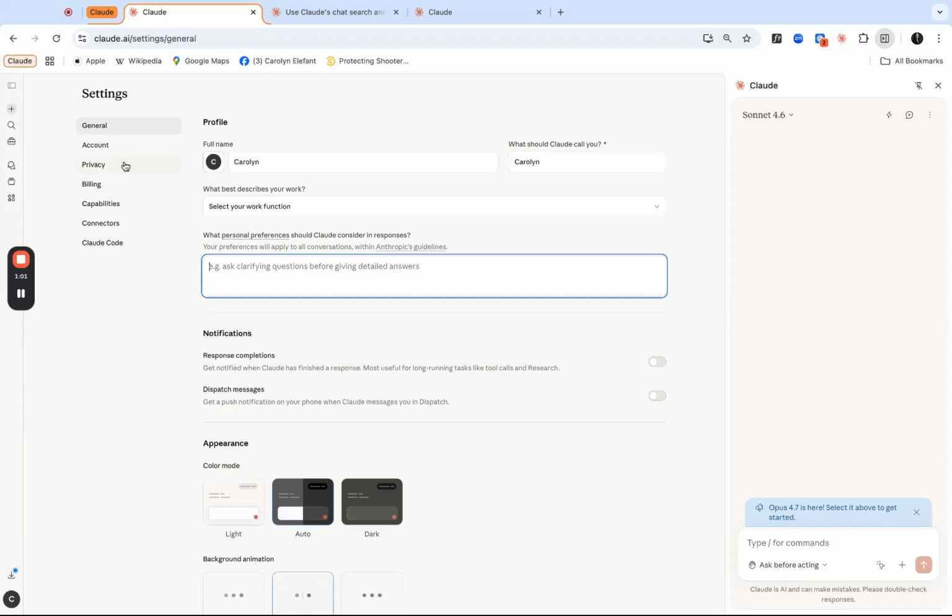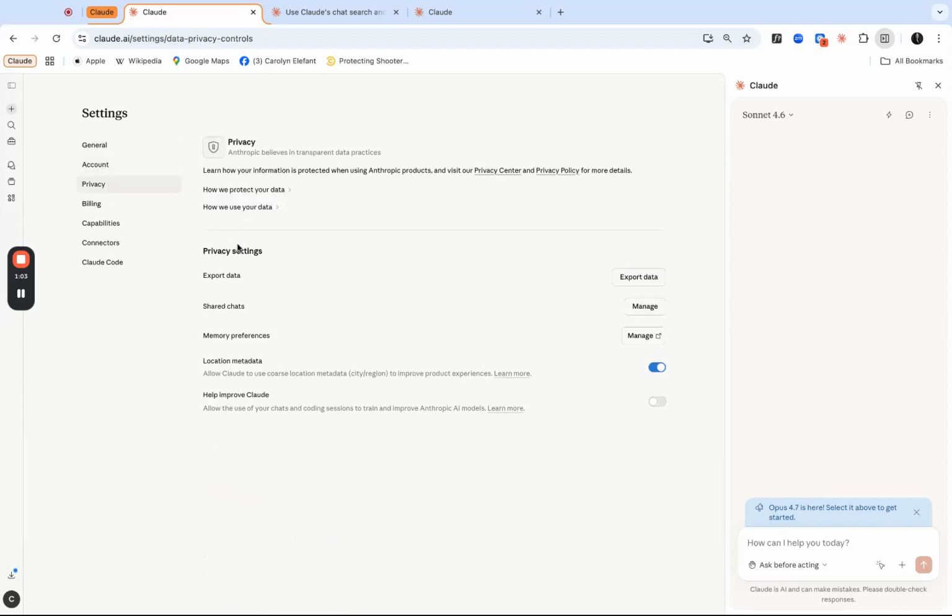When you come over here to privacy, it's going to give the privacy options. The most important one is also the one that is kind of the most well hidden, and that's the "help improve Claude" setting. That's basically a euphemism for training. You always want to make sure when you're using this feature, you want to have it off. So that's one way to protect your privacy.